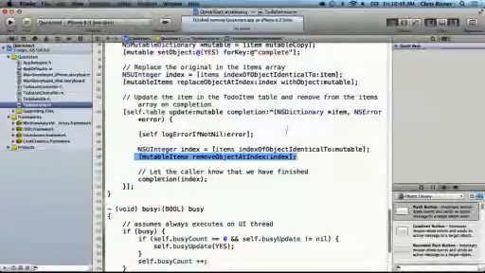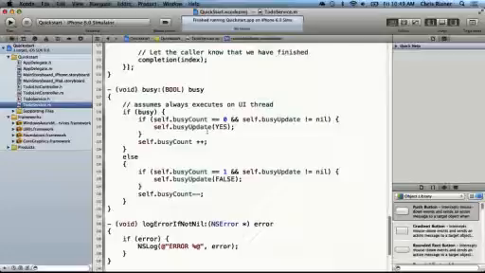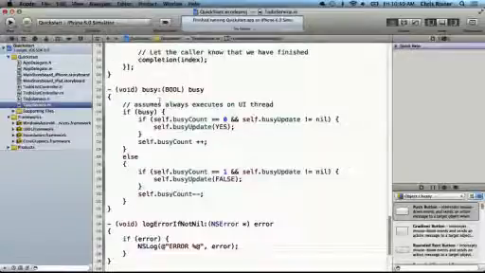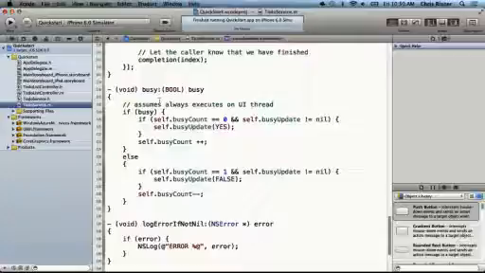And then in future calls to read data on success, it wouldn't get returned because its complete flag is marked to yes. Now in here, kind of a little bit of plumbing, this method right here handles tracking how many operations are going on with mobile services. So basically, as you do things with mobile services, it's going to increase the busy count, and then as things are finished, it's going to decrease the busy count.